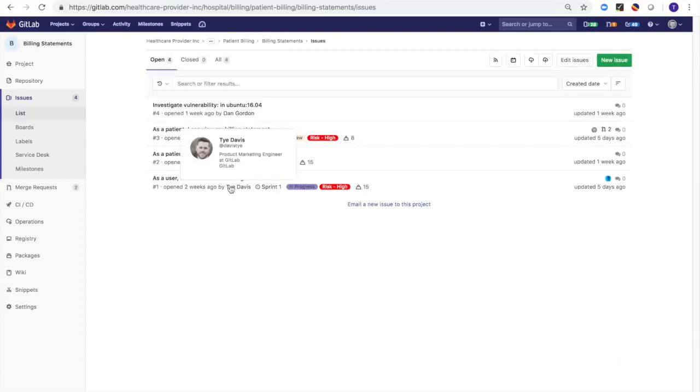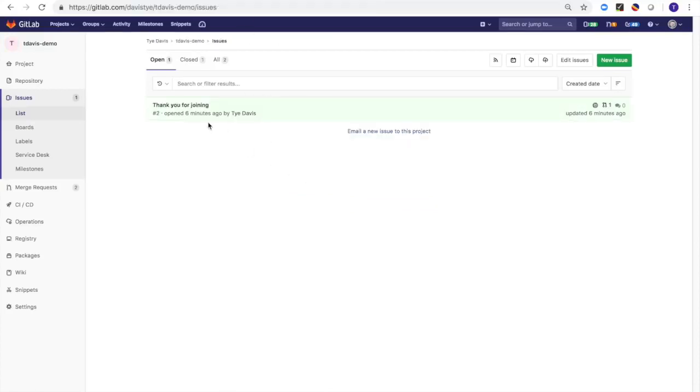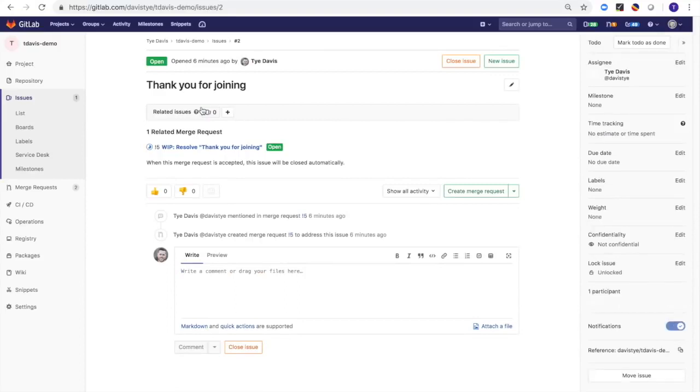So now we're here on the page of issues that are specific to the billing statements group. I'm going to show you the next step, us moving along that agile planning, moving this issue that is maybe a problem, or an enhancement request, something that we've created as an issue, and now we're going to have the dev team members begin working on it. They're going to create a merge request around this. They're going to check out a branch to work on from the master branch. So they're going to go in and create a merge request. We can see that I've already created a merge request as part of this issue.